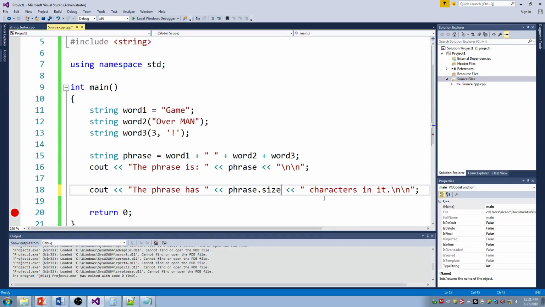So I type size. When you're using a function member, you need parentheses. If you're using a data member, you don't want to have the parentheses on there. The way you can tell is that there's a little icon next to these things. Some of these things will be a variable, like here. It's kind of hard to see. One looks like a little rectangle with 2 lines on it, and the other one looks like a box, which is a function. And that's how you can tell whether you need the parentheses or not.